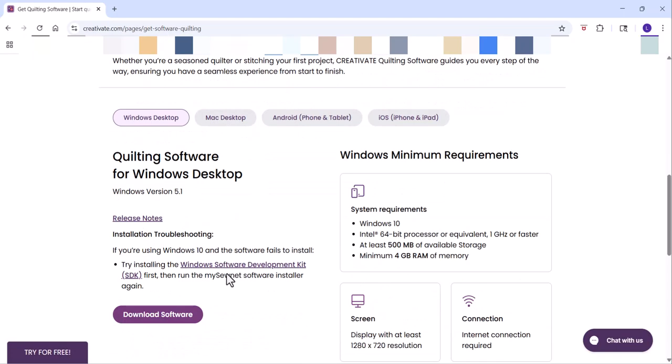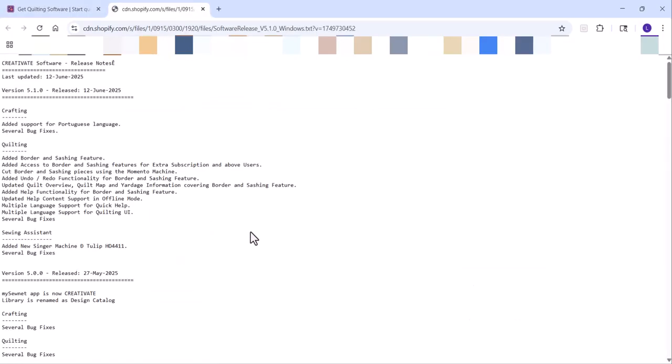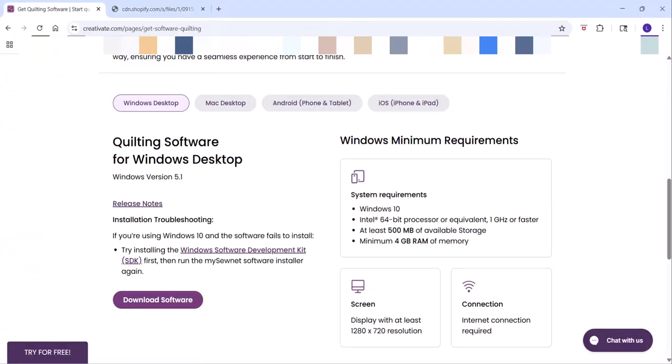When I download this, I'm going to come in here to the release notes. The release notes talk about how they've changed some of this, and it's actually for doing the crafting software, and it's actually for doing the quilting software. If you haven't downloaded this app, not a big deal unless you actually have the Memento, or if you're going to use it for quilt designing. But what I do like about it is the sewing assistant, which makes it really nice to get to a couple of different things. So I'm going to go there so you can see what it gives you on your desktop.